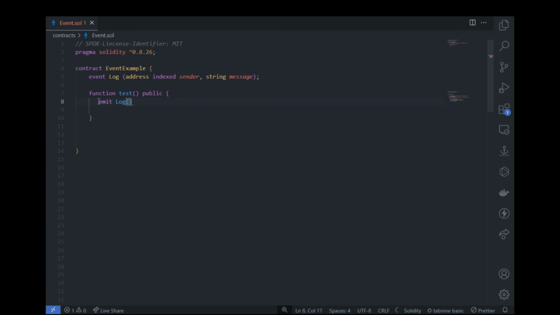Then we pass in the parameters. The first argument will be the address, which is msg.sender, and the next argument will be a string. So we write the string "Hello World".